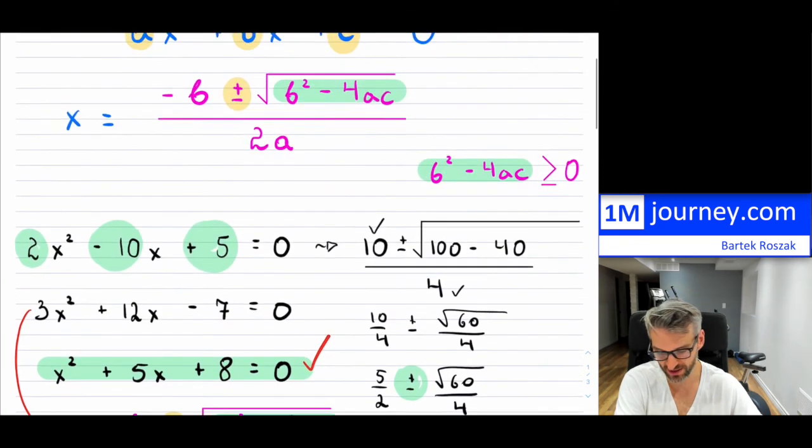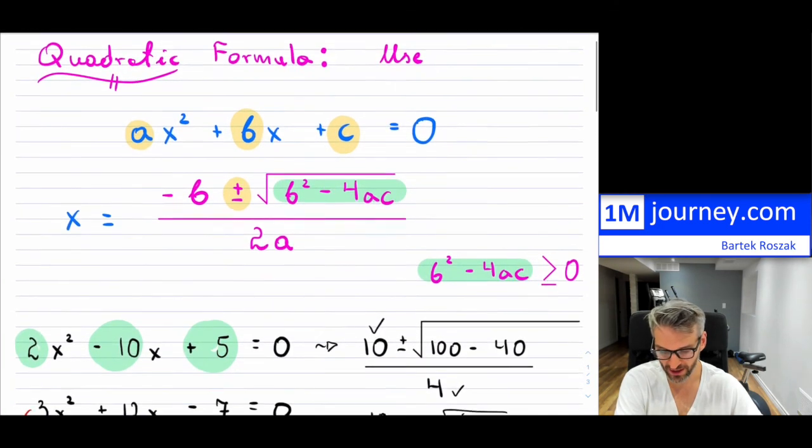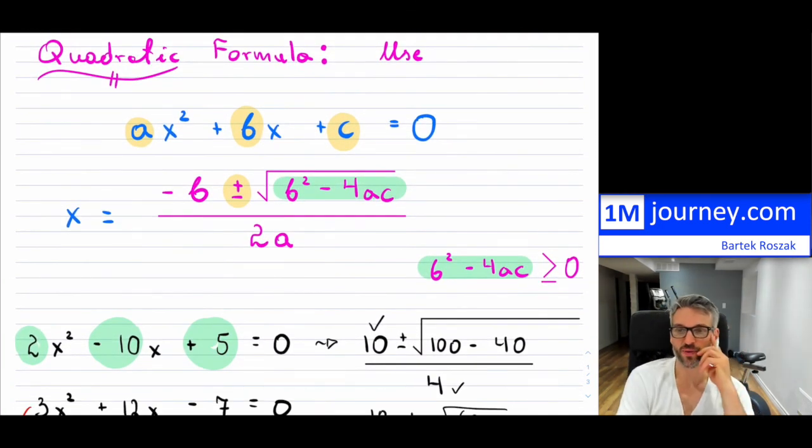Most students will unfortunately be kind of forced to memorize this formula because you're going to use it quite a bit in grade 10 probably, maybe even later on. And most people don't even know where the heck this formula comes from. So as I said, you can click on that link before and see where it's coming from.